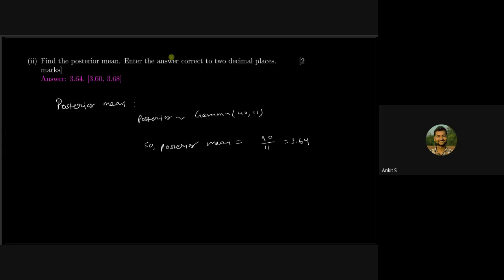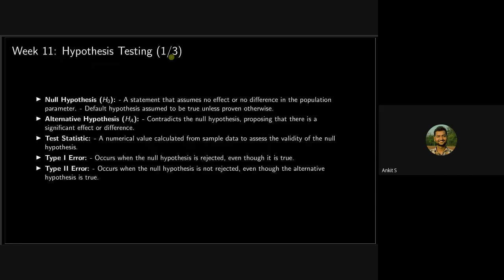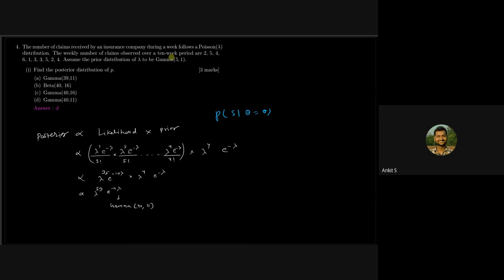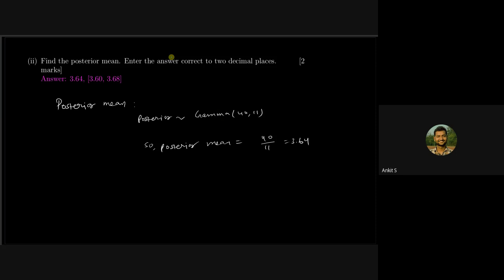But later you will be asked to calculate the posterior mean. The mean for a gamma distribution is simply alpha by beta, so you do that. There is also something called posterior mode that will sometimes be there. When you get more than two possibilities, there are some probabilities associated with each of the values, and I hope you remember that.